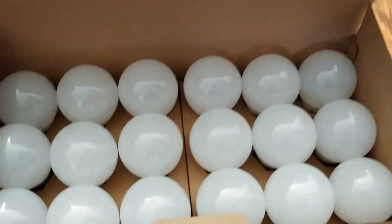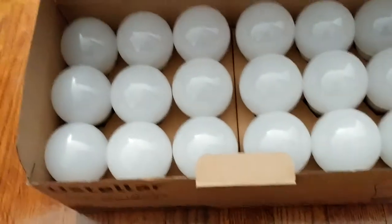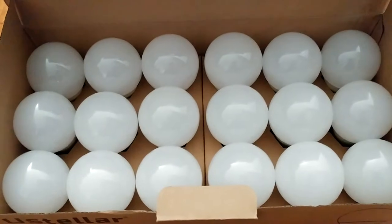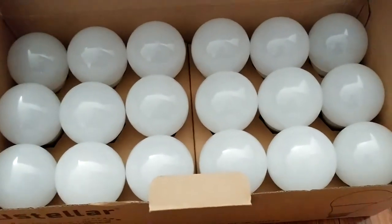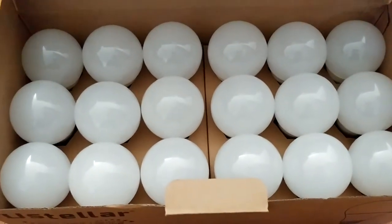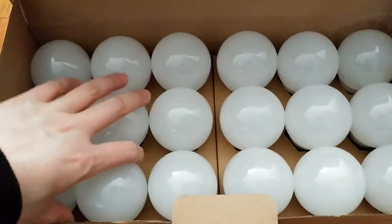This particular set is great because a lot of the sets that we see are typically two bulbs, one bulb, or four bulbs. I think we got one six-pack at one point, but this is such a great deal. Now that we have 18, I don't have to worry about whether we have one more bulb left when one goes out, and keeping track of them is a lot easier. This is a great value.